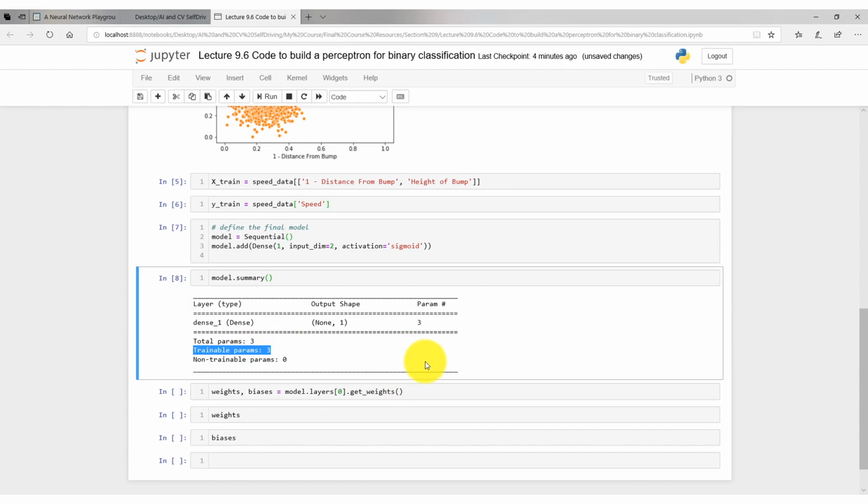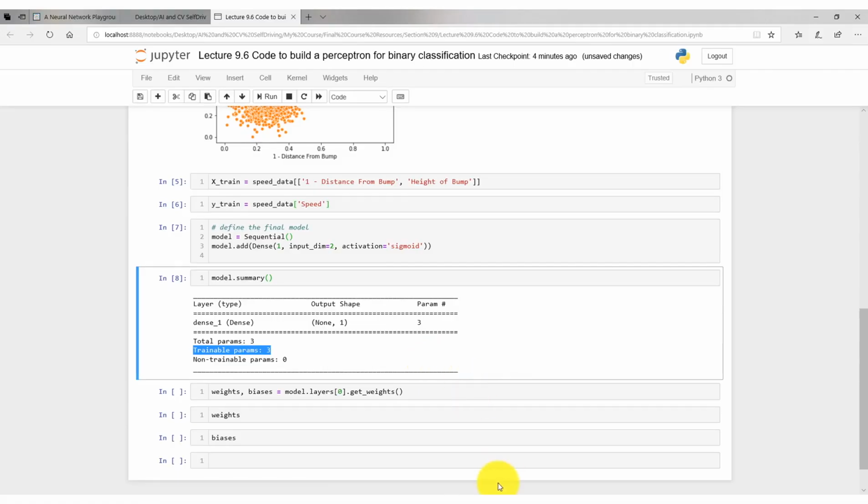If you guys recall, we have two inputs only. Why 3? Because we have a bias signal. So we have two inputs, we have two weights, right? And those are the actual tunable or adjustable parameters. The inputs are the training data, that's a different story. Here we have two weights, okay? And we have a bias signal. So in each neuron, we actually have 3 adjustable parameters. That's why we have a dense function. Our output is gonna be 1, and we have 3 parameters, which is 2 weights and 1 bias.